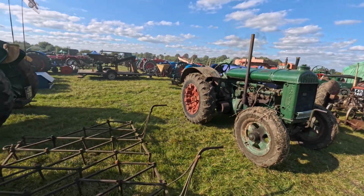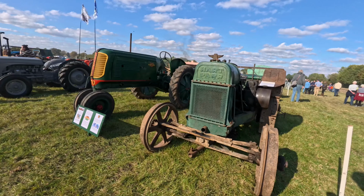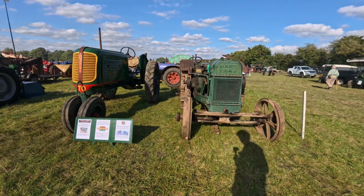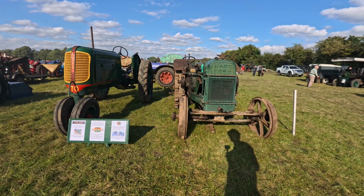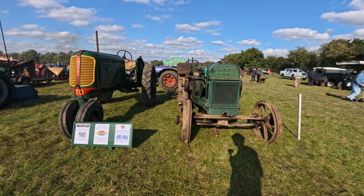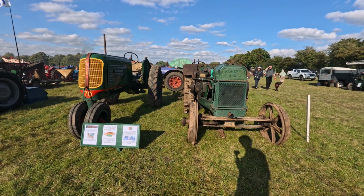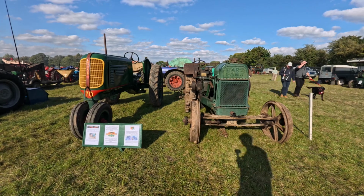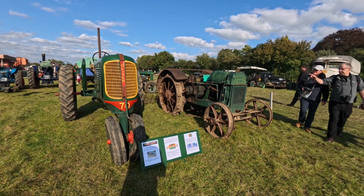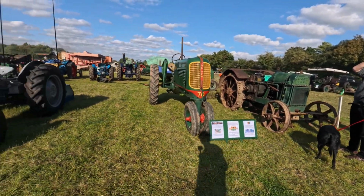Great little tractor, that. And then next to that we've obviously got the Hart Parr, which will be doing a bit of ploughing shortly, and my 70. And I like to show the 70 and the Hart Parr together because this basically represents about 10 years of development. The Hart Parr was 1930, one of the last ones built, and the Oliver 70 is 1941, so there's 11 years between them, but in development terms there's only about 5 or 6 years, because in 1935 the Oliver 70 was created with a smooth 6-cylinder engine and tin work to make it look nice and streamlined. So I like to show them together to see the development, and I'll do a video on this sometime about how did Hart Parr get from the Hart Parr as you see it to the Oliver 70 in such a short space of time. I'll have a look round to see what else we've got.